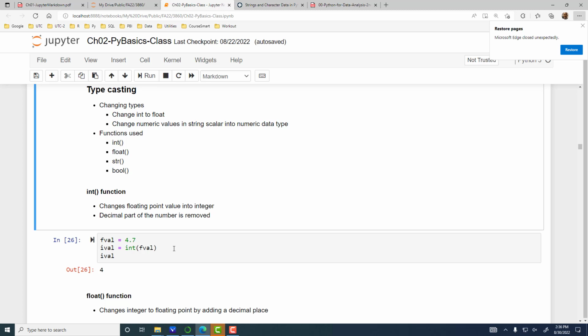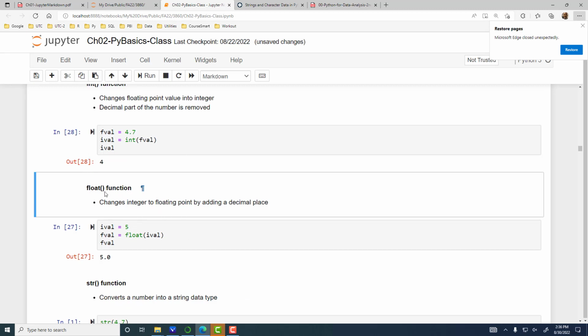And when you do that, it's going to drop. It's not going to round. It's not rounding that's happening here. Rounding means this will be 5, right? So this is not rounding. We'll just chop off the fractional part and keep the integer part as is and then convert that into an integer. So that's what ival is.